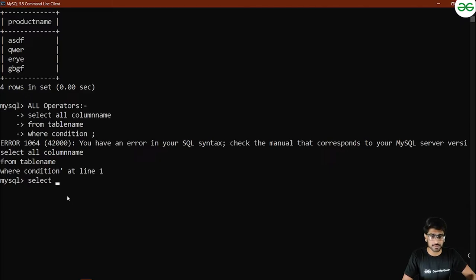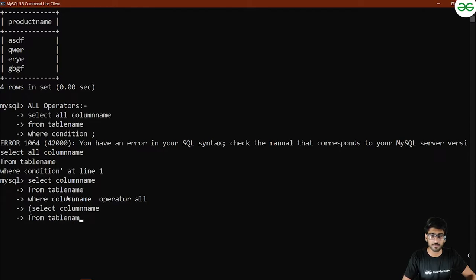For that, the basic syntax is select column name from table name where column name, then operator, then all, then you have to put the brackets and then put the select command, then from table name, and then you have to put the where condition, right?